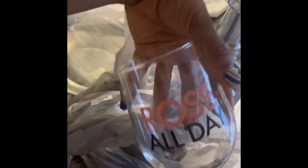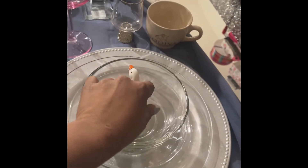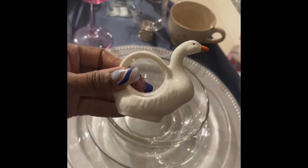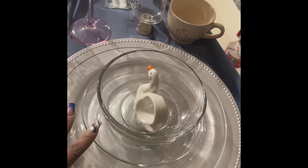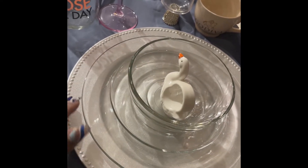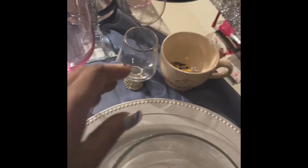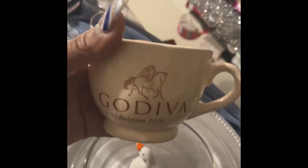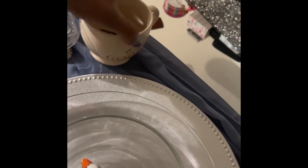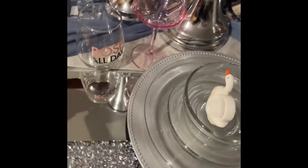Don't sleep on the thrift store — the Godiva cups were brand new in the box. And here's my setup: those swans — aren't they beautiful? I thrifted them the same day as the Godiva cups. They're napkin rings. My pink table runner and pink napkins are on order from Amazon, but everything looks so beautiful — the clear glasses, the little wine glass from Dollar Tree, the bling mini one from Marshall's, and the Godiva cups.